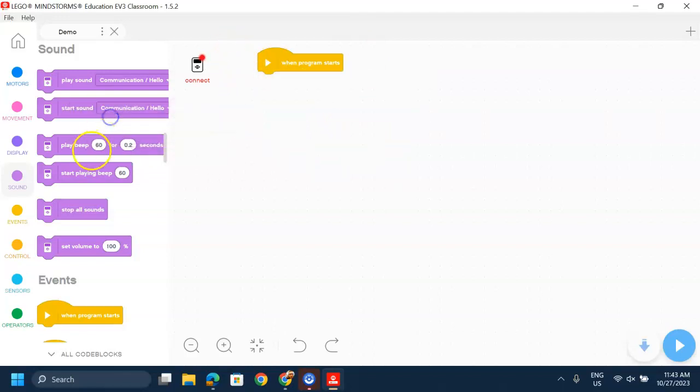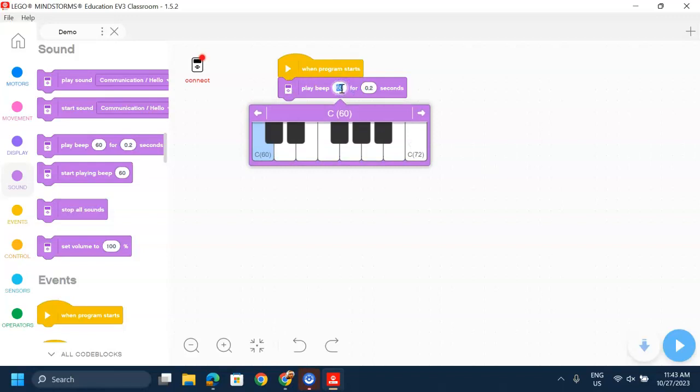Another way you can use the sounds is to get a kind of onboard keyboard, so to speak. And so if I click on the play beep button, you'll see I can essentially have access to an onboard piano.